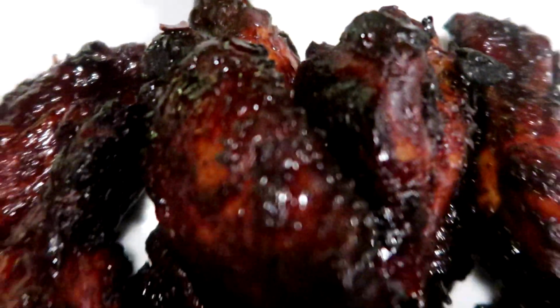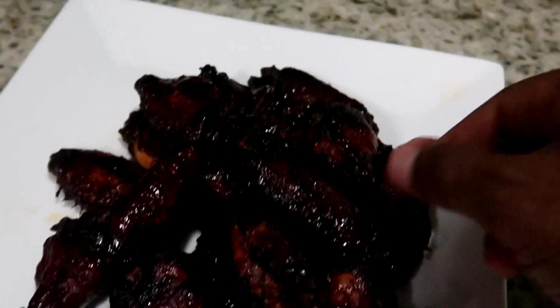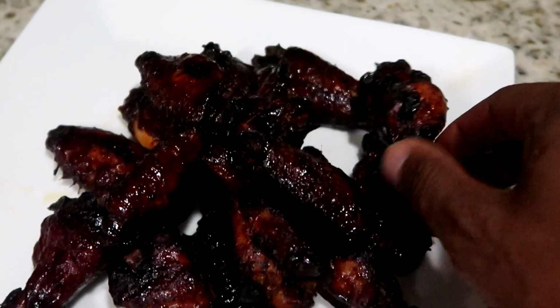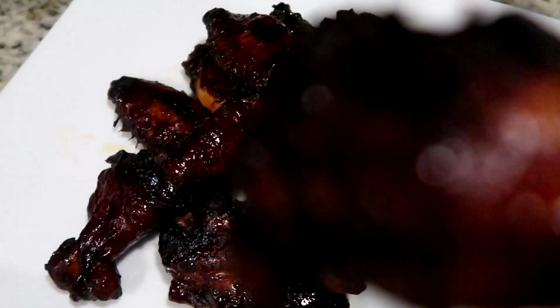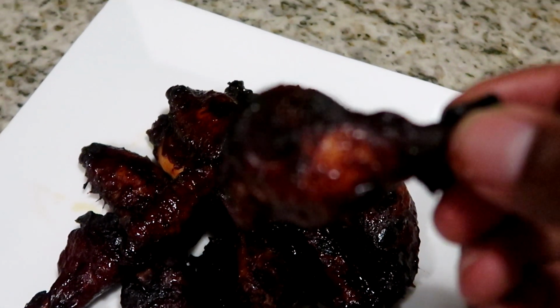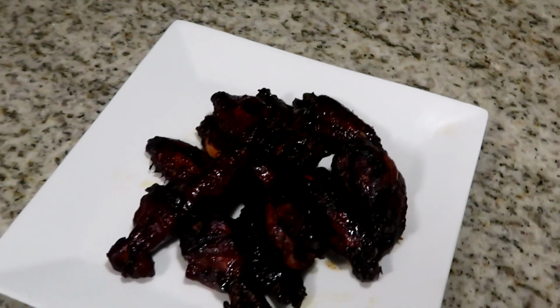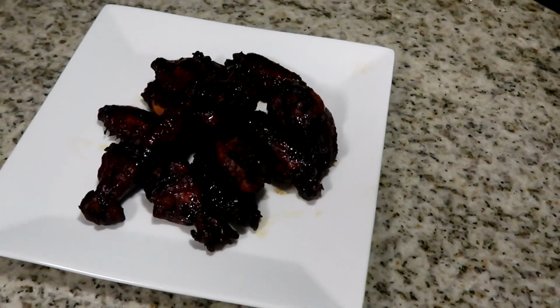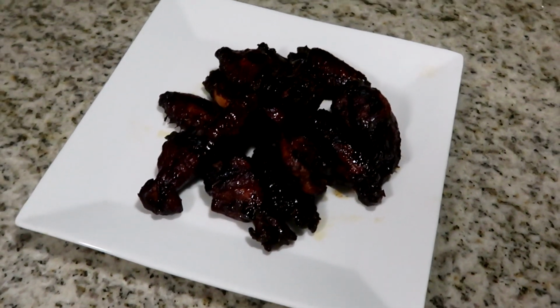I have to try me one of these things right now. I'm hungry. They smell good. I already know they're going to taste good. All right, so let me grab me one of these wings. That's exactly what I thought. These things are amazing. I love this teriyaki sauce. This, oh man, I know you guys are going to love this.